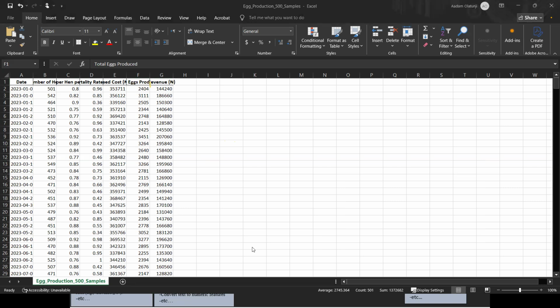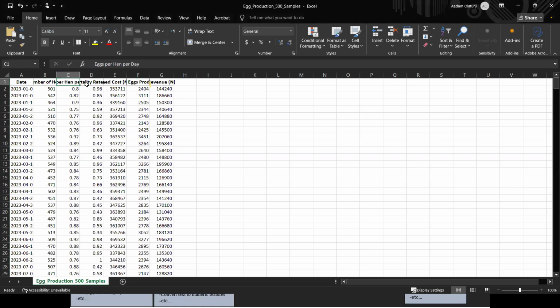I'm currently displaying the Excel file, and I do hope we can see it. Yeah. So those are the features. We call these the features, the inputs to the system, where this one is the output. So we decided to remove revenue, because if you know the number of eggs, revenue will always vary. It depends on the price of eggs outside. That will determine the revenue. So once we know the number of eggs produced, we can do this.